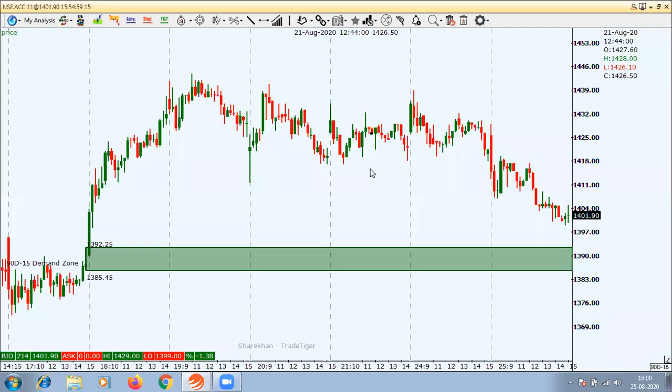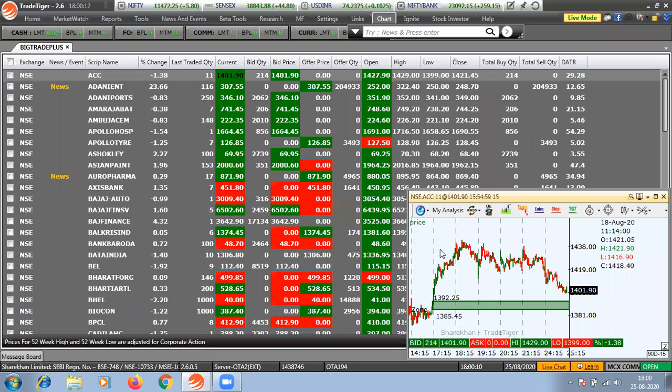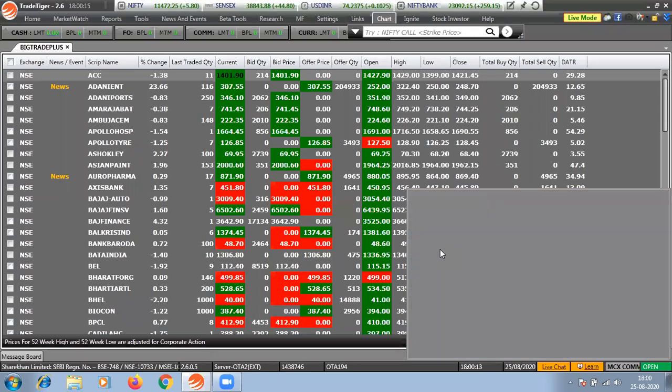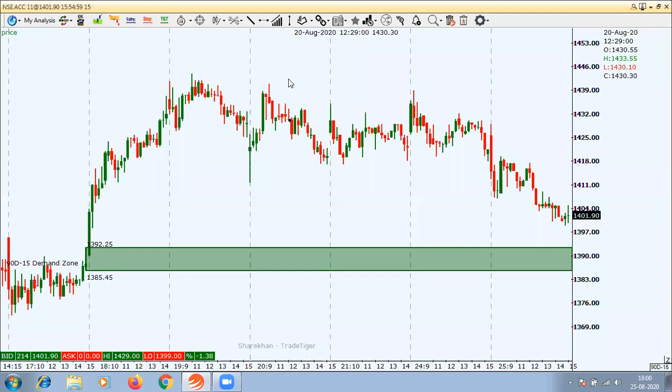Mosinji, not in this class. Maybe sometime later I will teach you how to use this extension or Fibonacci. Not in this class. Now see, what else? Everybody knows how to zoom in and zoom out. I will show you, Pratikji, how to use this chart box for sure.